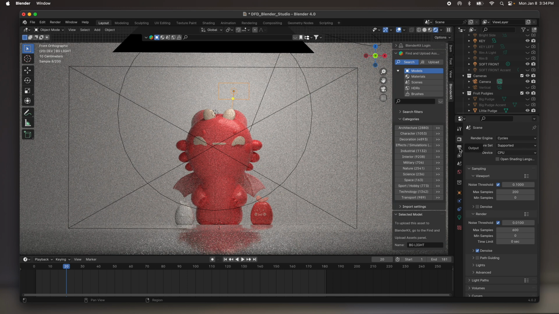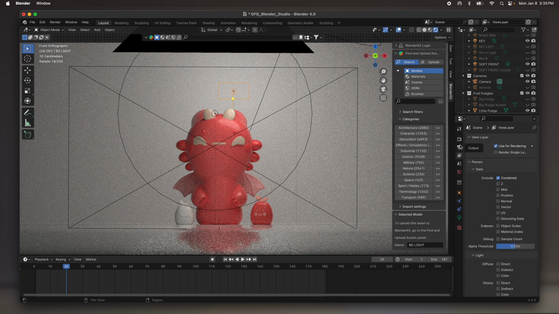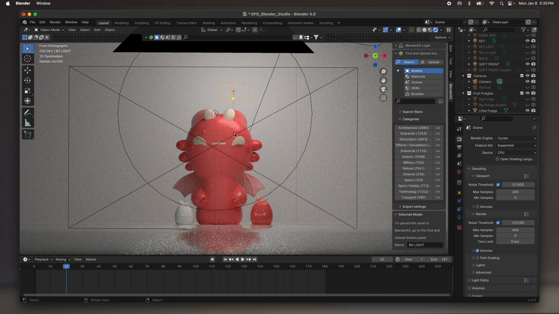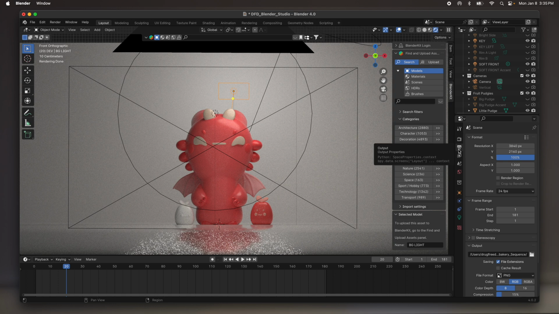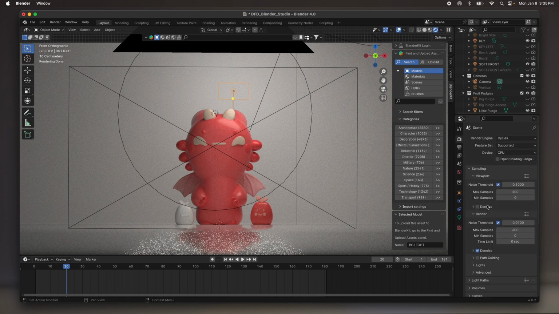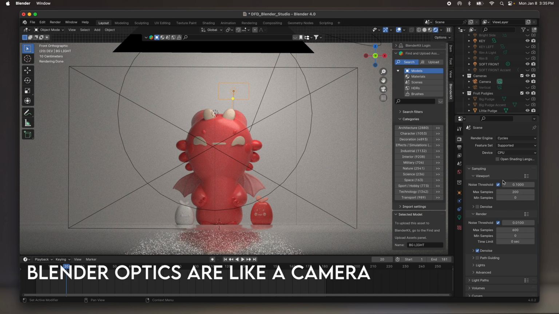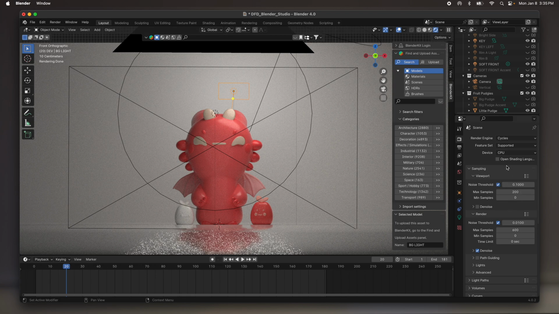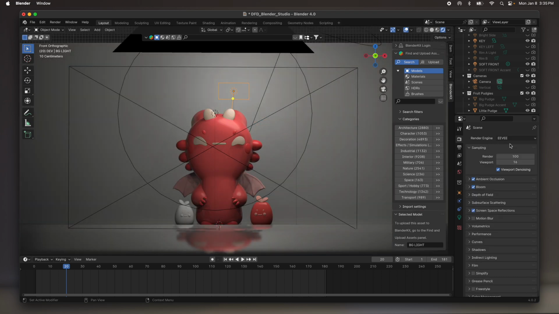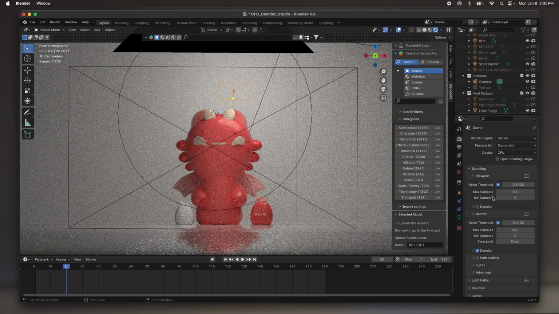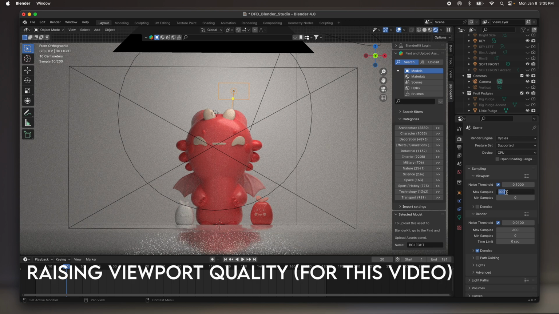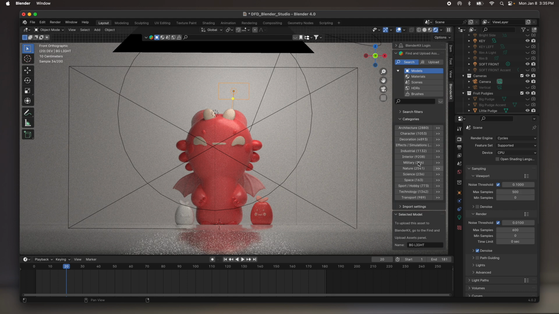Okay, so here is, let's see if I can raise, and you can also change the resolution of the viewport, which I don't want to make too high because then my computer will start making noise. If you go to this camera here, this top camera is a lot of the options. For example, this is the viewport, what we're seeing. This is Cycles. That's what I always use to render. This is EEVEE, which is a little bit different. It just doesn't look as realistic as Cycles. So I'll go back to Cycles. And there's a ton of other stuff as well. I want to raise the viewport samples to maybe like 500, just so it's a little bit clearer.